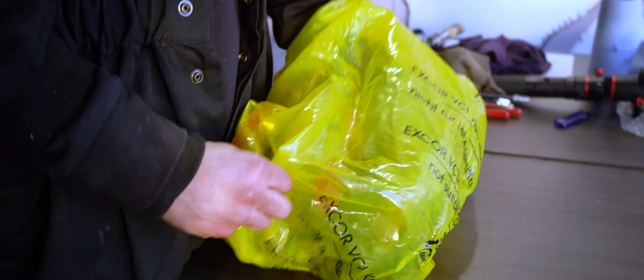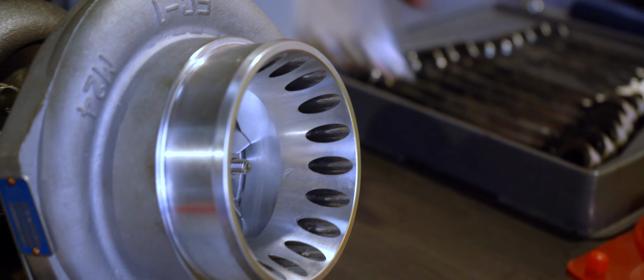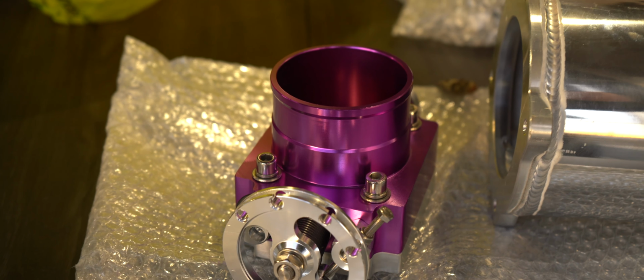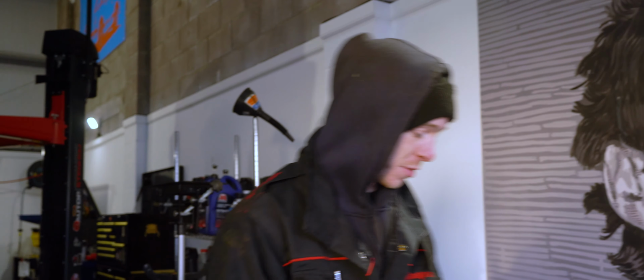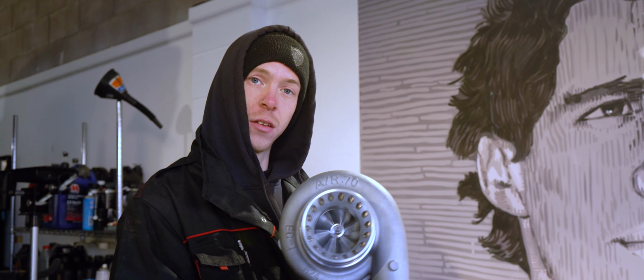For real though, a lot of people had a stigma about Chinese turbos back in the day, like they were trash to be fair. But it's got to the point where they've been making them a long time, and a lot of people are making a lot of power on Chinese turbos, so I thought I'd give it a go. Everybody's got an experience, some people have horror stories, but to be fair, I found a lot more people with success stories than horror stories. I've got a lot of mates that are running like 600 brake MR2s and boosted Civics and stuff, and they've got no complaints with them. So this is my 225-pound whirly boy called Gary the Snail.